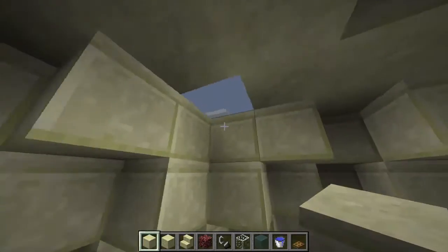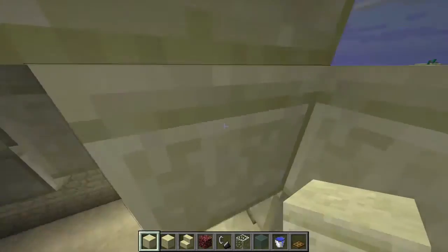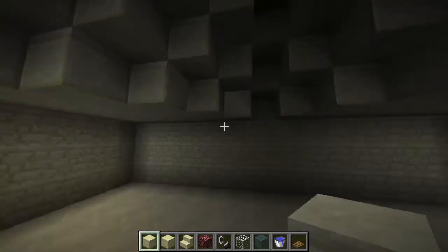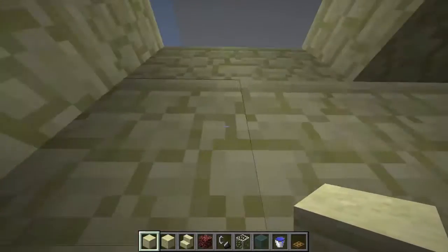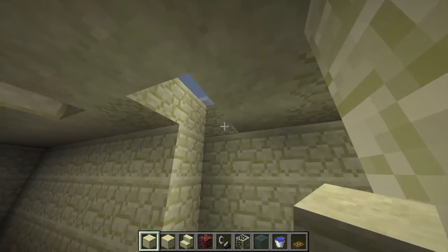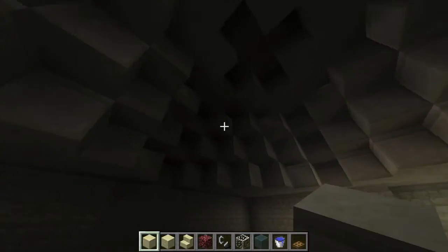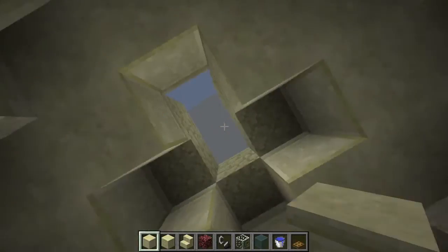So it looks nice on the outside too. So it's this here, and then here. Again, here, here, here. Ooh, it's all dark in here now. Oh, okay. And hopefully, this is just the rest of the ceiling. Kind of looks a bit creepy now. I need to light this. This looks seriously creepy.